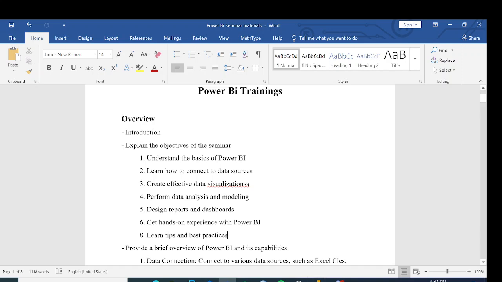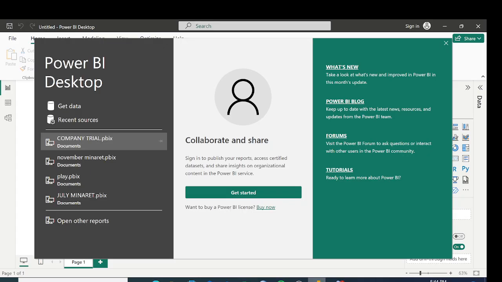Now, going straight to Power BI so that we can clear the first objective, which is understanding the basics of Power BI. Getting the basics of Power BI, we need to understand Power BI itself. Power BI Desktop is a free package from Microsoft. So we have Microsoft, the maker of Excel, Word, PowerPoint, and the likes. They've come up with this wonderful tool which helps data analysts and those who are interested in data. Or probably your company, your enterprise, you work with data. You will need this wonderful tool. And having this tool on your system without knowing how to use it is a waste.